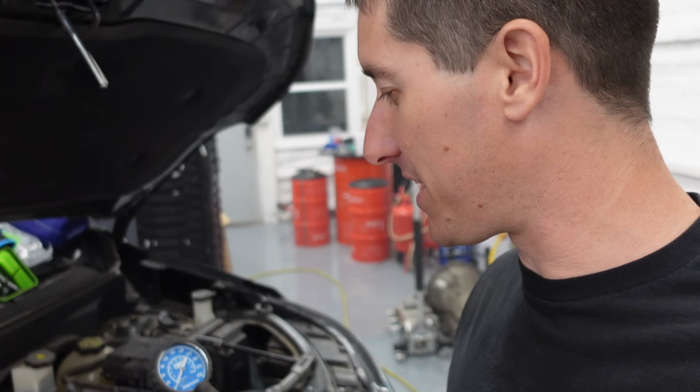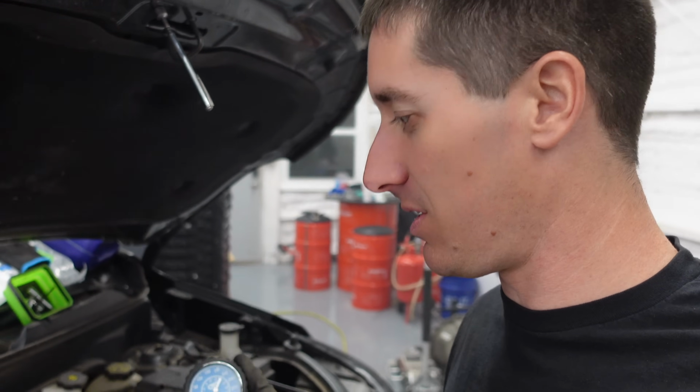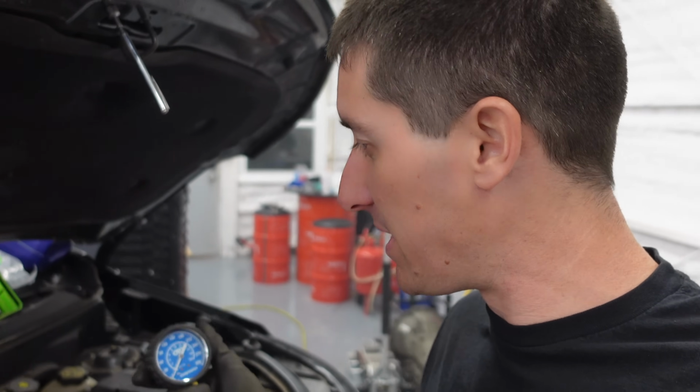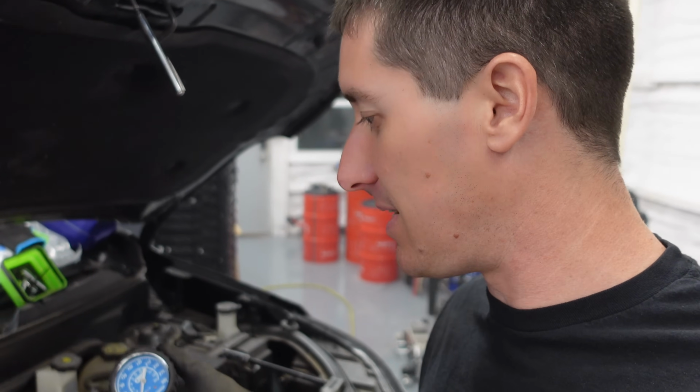All right, guys, we found my compression tester. It's finally time to figure out how bad this thing is. I didn't like how the cylinders looked on this thing. Like I said, scarring, all kinds of stuff going on with this engine that makes me think it was trash from the beginning. Well, the beginning of our troubleshooting here. But we're starting on the good cylinder, the one with the least amount of leak down. This is number one.